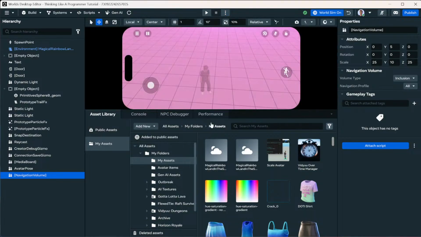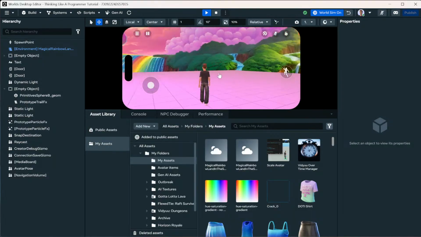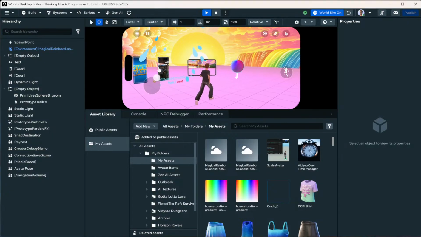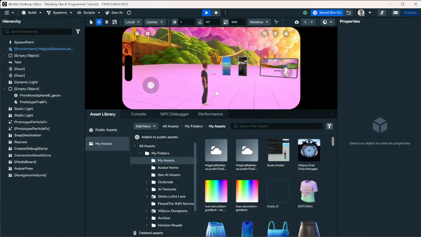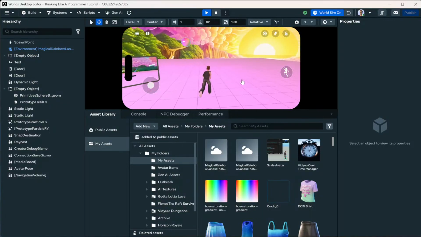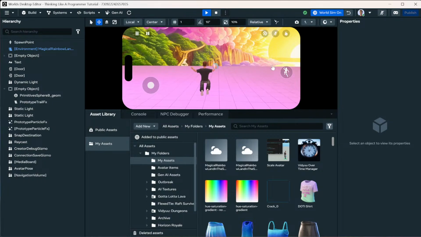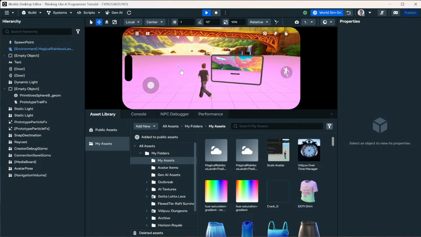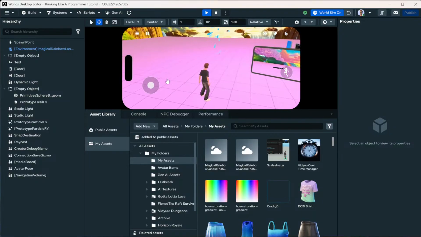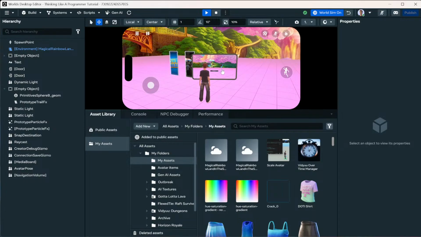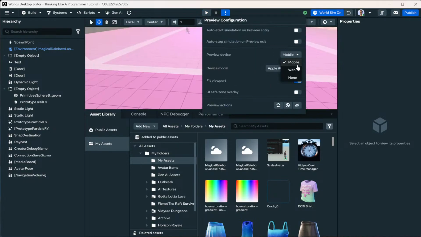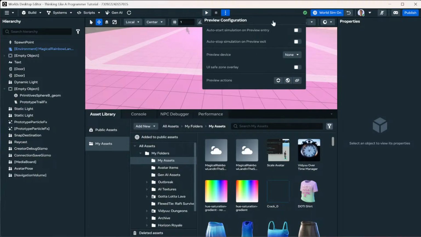So if we hit World Simulation on and play, you can actually see what this looks like. And then I'm using WASD keys to move around, but you can actually use this to move around because it's two-handed. So like this is looking, and then I'm using WASD keys to be my other hand to walk around. You can see you've got your jump button. And you can try to see like how does your game experience feel on mobile. Like right, you walk up to this. That should have appeared. Maybe. Anyway. Yeah, you get the idea. It's quite neat. So I prefer to just keep it on none when I'm usually, but anyway.